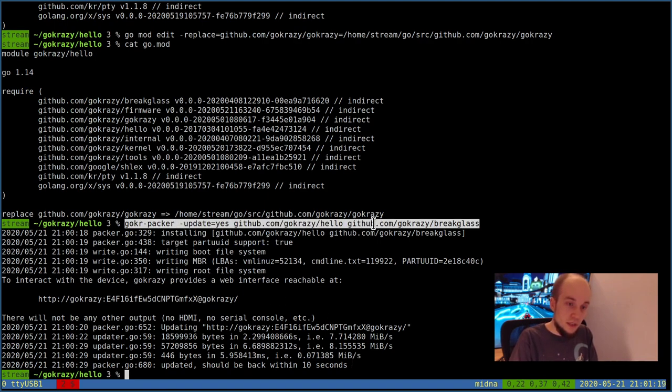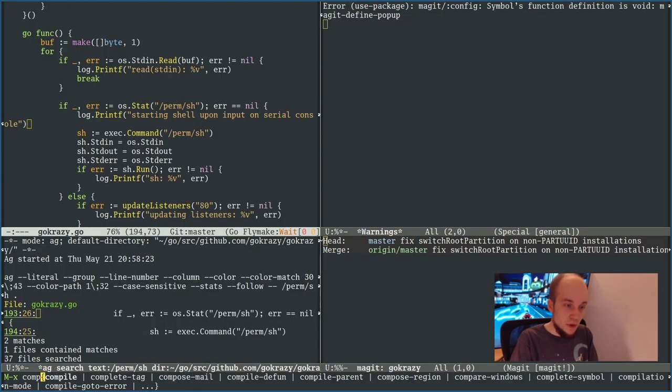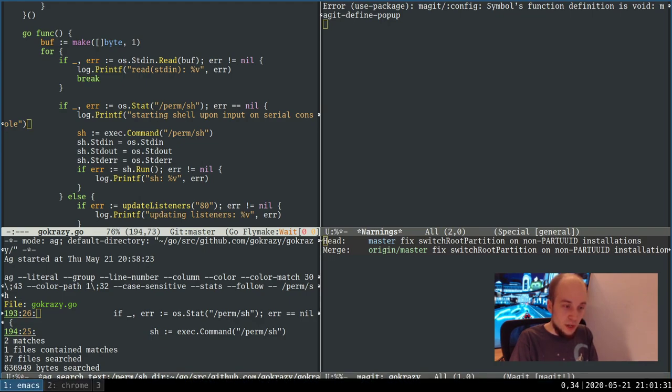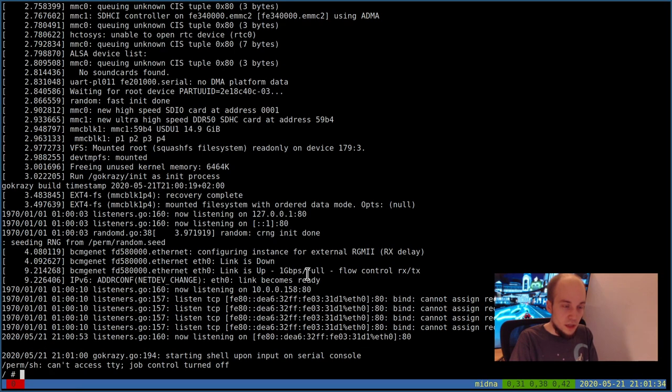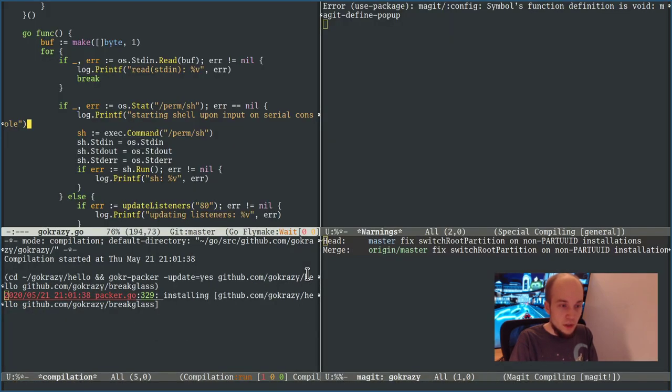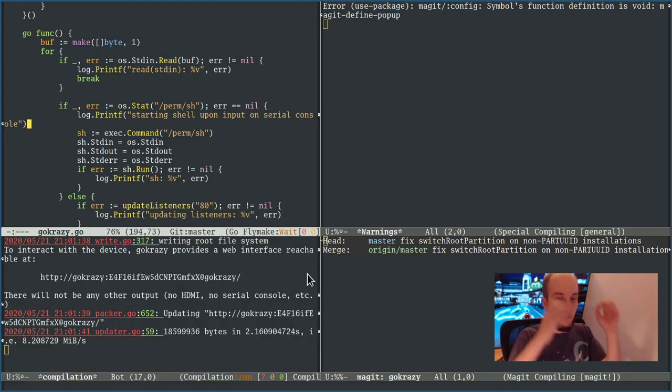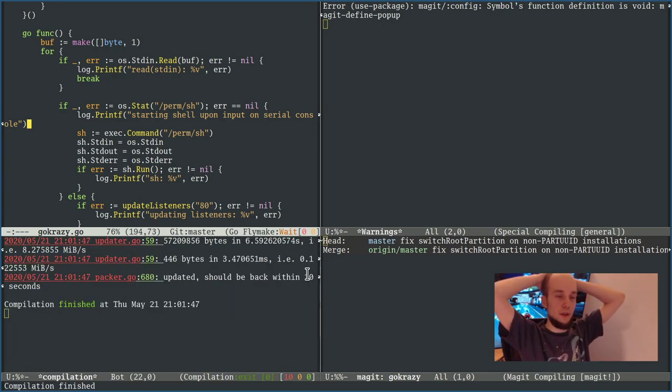Okay, the next step is we're going to set this up so that we're going to do an update as the compile command in Emacs. And then we can just have the serial console here, do our modifications here and just recompile very easily and just have it update the device automatically. There is a way which is a little bit more convenient, but it doesn't work for init system changes, where you change how the init process handles the serial console input. So we're gonna have to have these little breaks here where we wait for a couple of seconds until the Raspberry Pi 4 has rebooted. Luckily, it comes up quite quickly, and this gives me also a chance to look at the chat, answer questions, or just take a little break in between modifications.